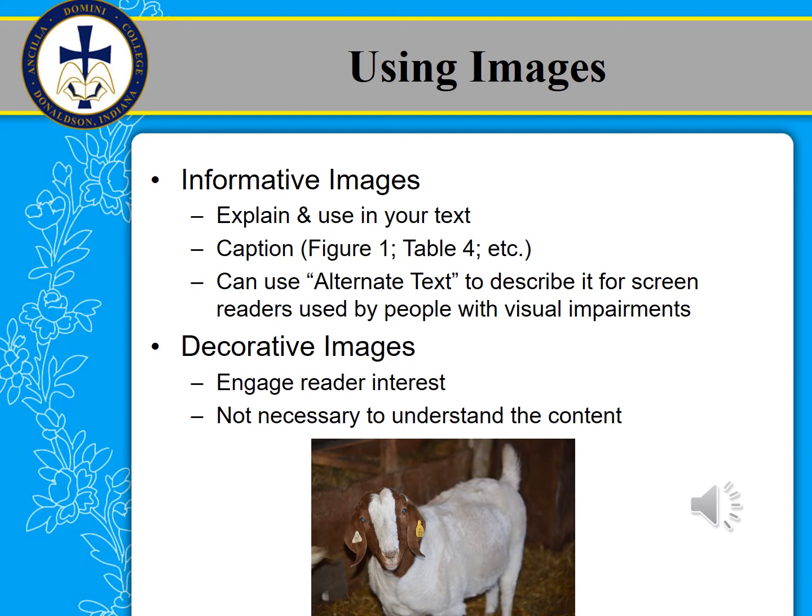When you're building documents specifically for online use, you can use what's called alternative text, and that will actually describe that informative image for people who may not be able to see it. Sometimes people who are visually impaired use what's called a screen reader or other things, especially to view documents online, and those screen readers will actually look for alternative text whenever they run across an image, and so you want to put that in. That's an element of really good online design.